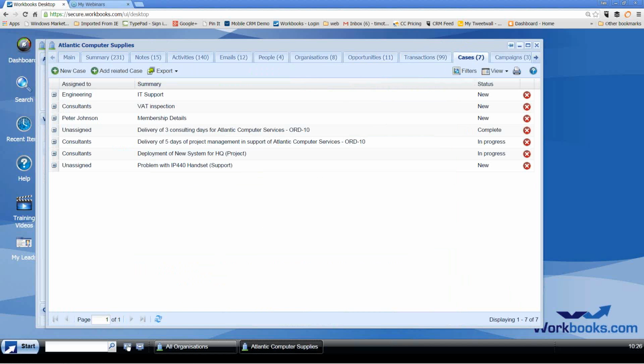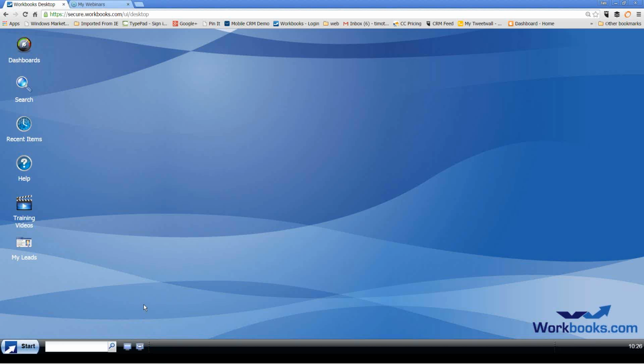So this morning I want to focus on sales leads. If I just click on this little icon down here, nice little handy icon to clean up my display. So a sales lead is an inquiry whereby it's unqualified. You don't know whether they're a good fit for your company or your products.